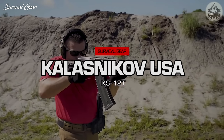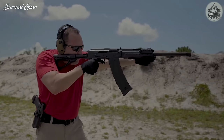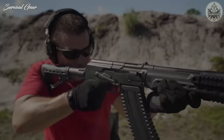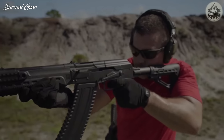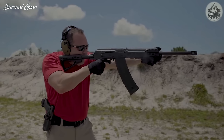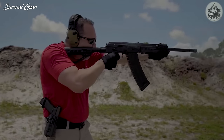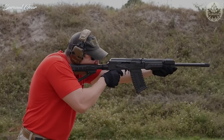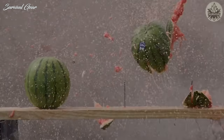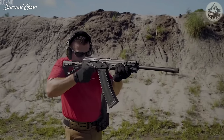Kalashnikov USA KS-12T: The KS-12T is a semi-auto 12-gauge tactical shotgun designed to continue the legacy of the well-loved Russian-made Saiga shotgun. The KS-12T has a six-position collapsible buttstock, adjustable pistol grip, tri-rail forend, and a flash suppressor, for a total length of 42.5 inches with the buttstock fully extended and 38.5 inches when collapsed. Most currently available Saiga accessories will work on the KS-12, including magazines, drums, muzzle devices, and chokes. It features a selectable two-stage gas system, allowing the shooter to use both combat and sporting loads.